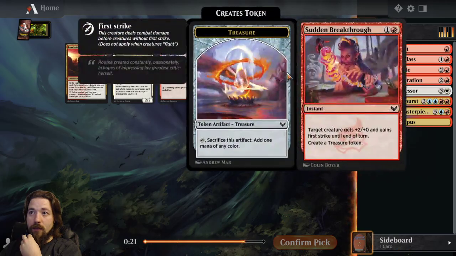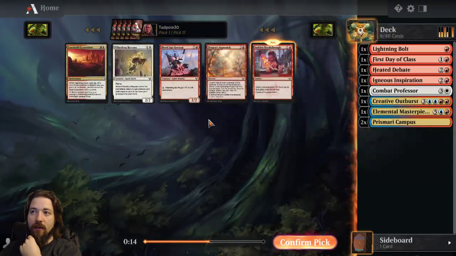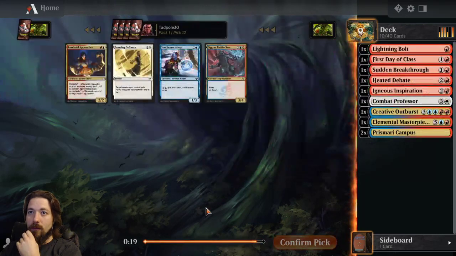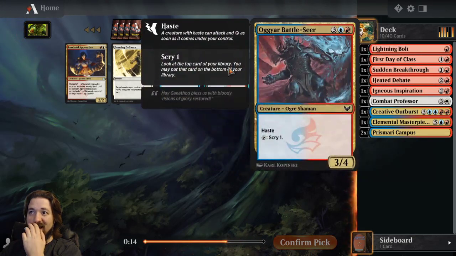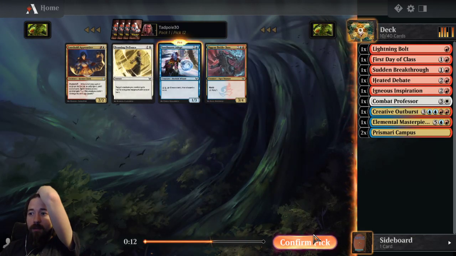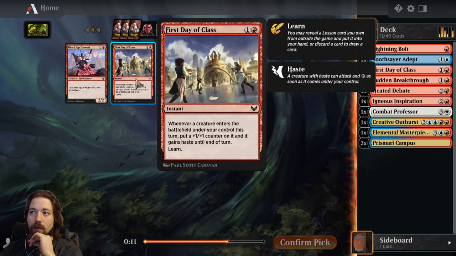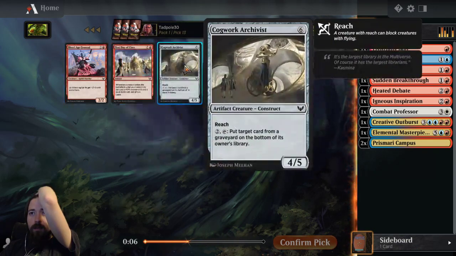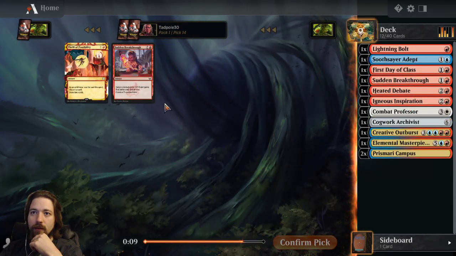Alright. Of these options, I actually like Sun Breakthrough more. I like the combat trick more than the 2/2 creature, honestly, if I'm picking one or the other. Soothsayer Adept is, I think, better than Ogiar Battleseer. It helps stop things in the early game and does stuff in the late game. Another first day of class. Or Clockwork has Reach, so yeah, I'm happy with that being auto-selected.